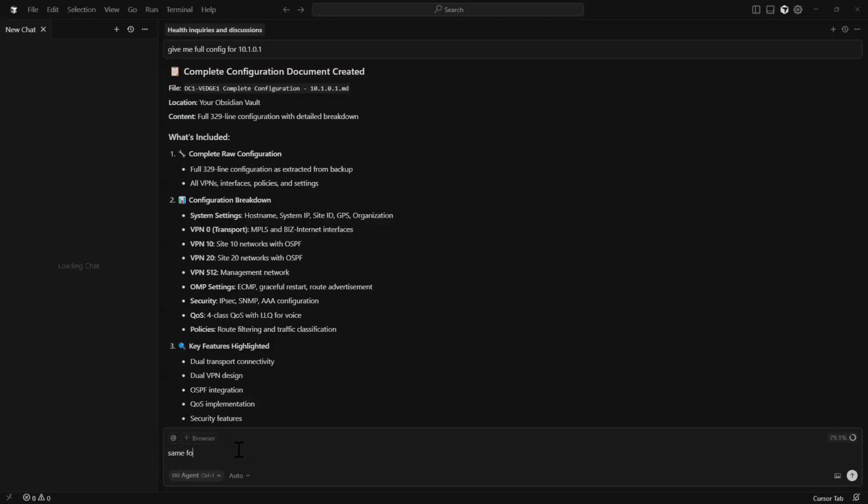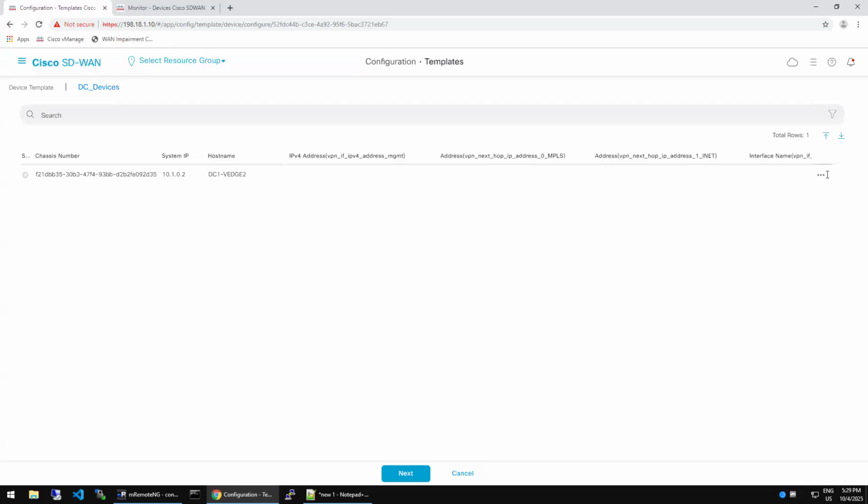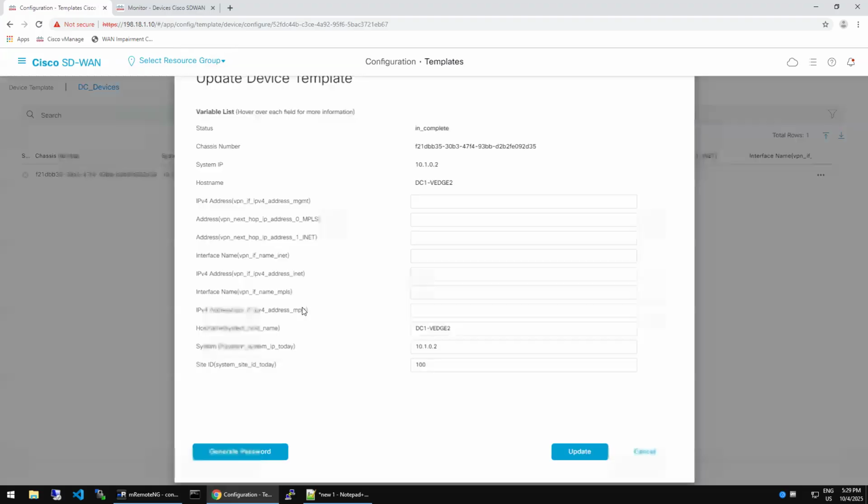Same for 10102. I'll grab this information, the configurations. Now again, it will ask you all those values. So let's click here. What are the things we need? All those things, right? Just now we added. So there's a wrong information.